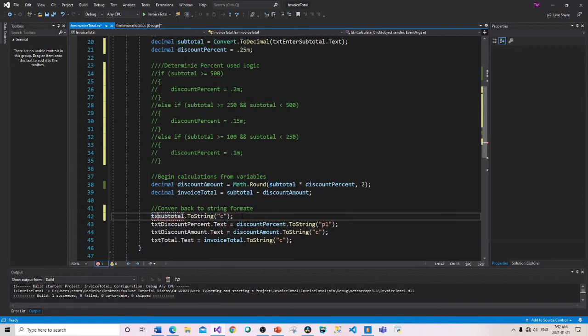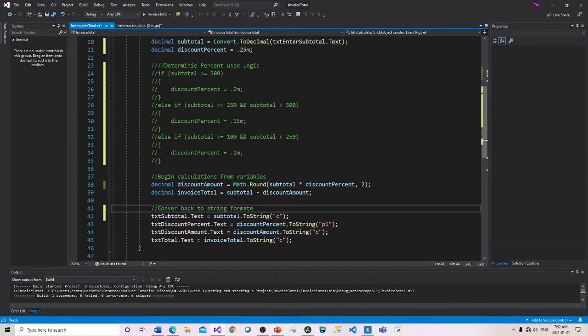So this is going to be txt subtotal dot text.